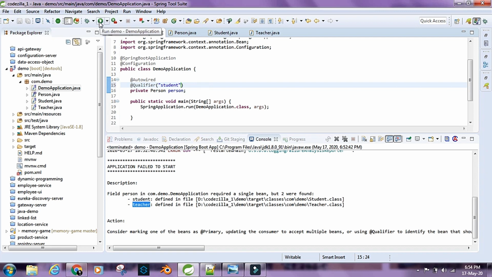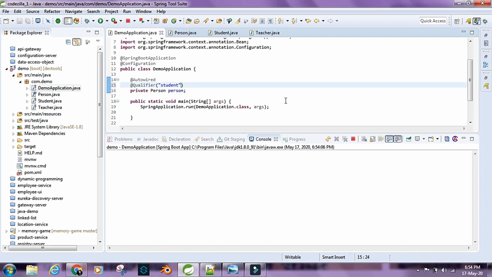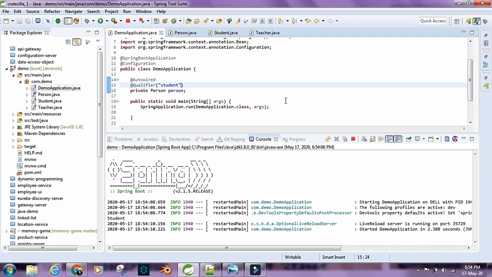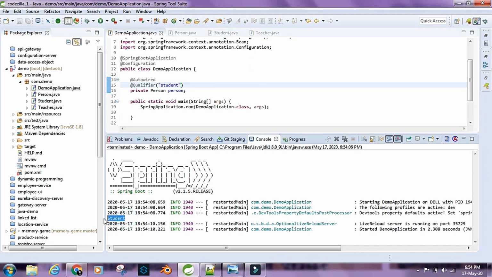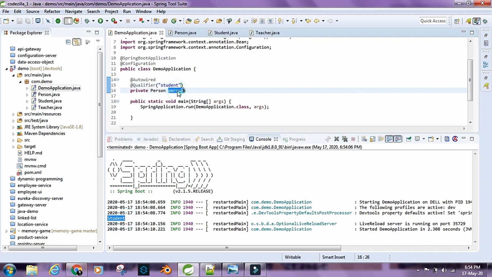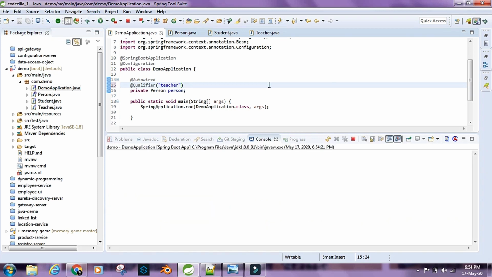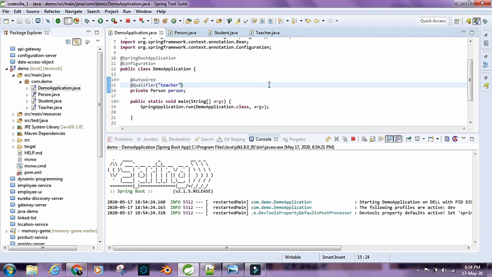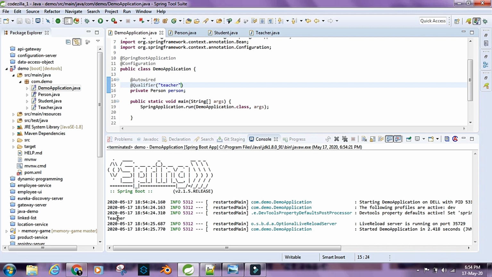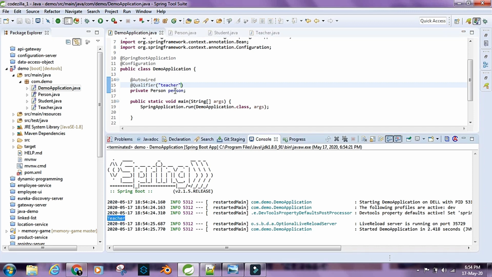So we'd say student here, right? And we'd run this again. So now we have a student injected into the person variable, right? If we had teacher here, it would inject teacher into this variable, right?